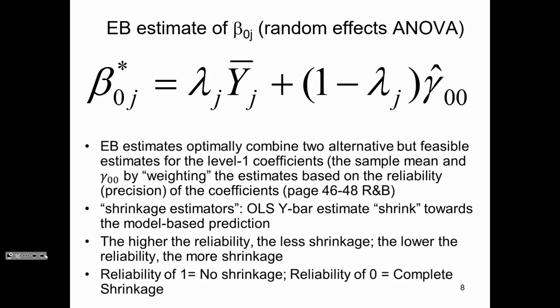The only way that you're going to get the same thing here for the empirical Bayes estimate for a school mean is if the reliability is 1, right? Which is pretty much never going to happen. And again, the shrinkage is going to depend on how much information you have from that school. So some schools where you have very little information are going to be much more shrunken toward their model-based estimates, and other schools are going to be much closer to whatever the observed means are. Okay, questions?